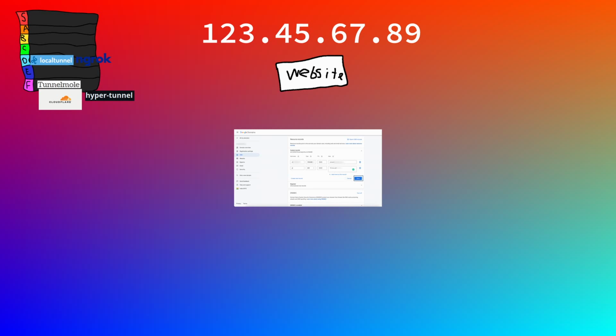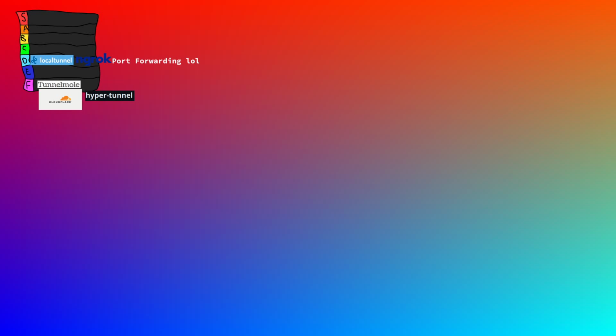Domains usually cost around $1 a month, so this one isn't completely free either. This method is not very good, and at the end of the day, you still need to pay for electricity and domains. Not ideal, which means it's in D tier. Better than tunneling, but not by that much.